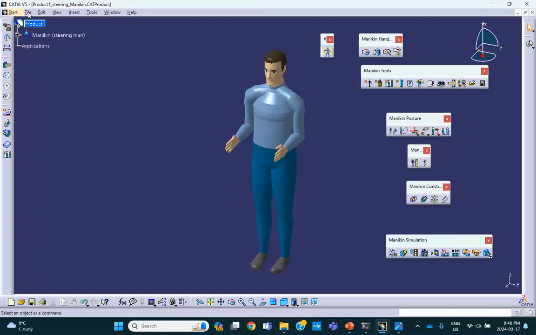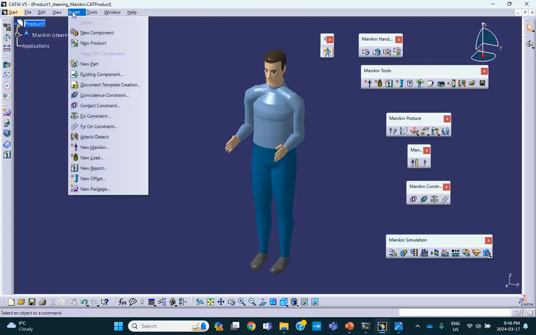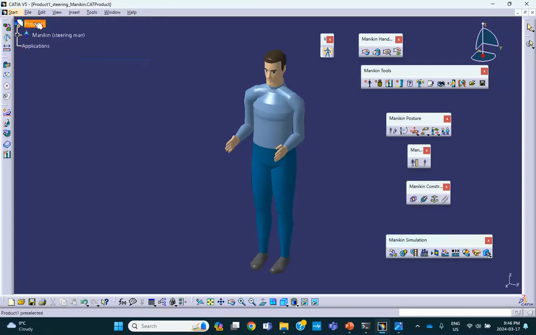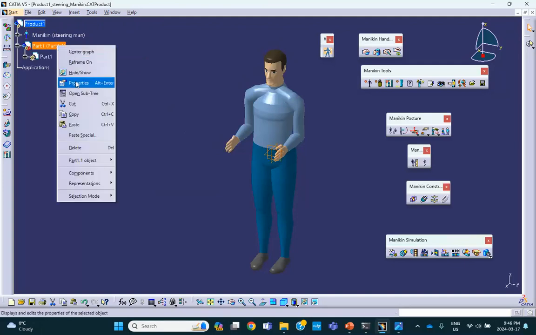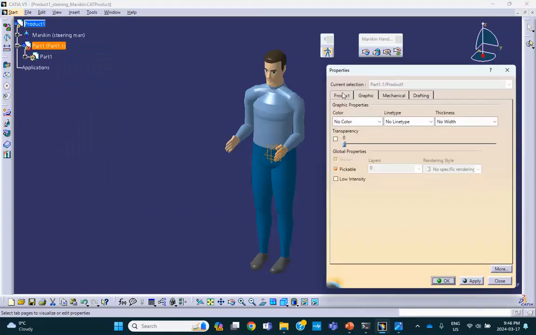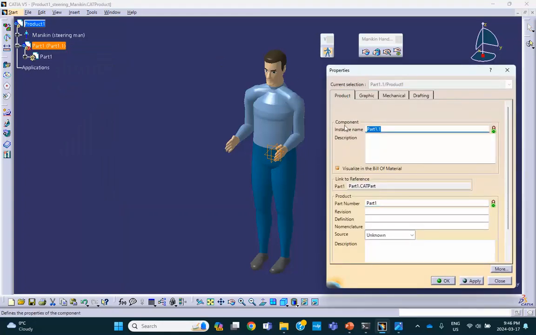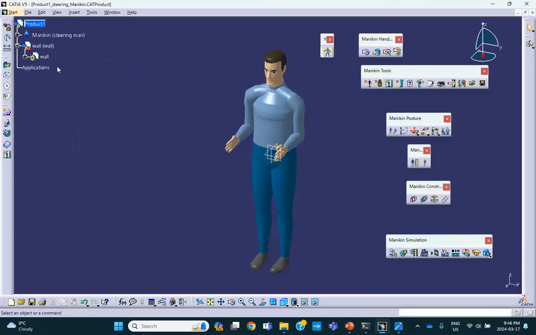So I'm going to say insert a new part in there, and we'll call it the wall. Right click, properties, wall, and wall, and we say okay, and let's double click on it.